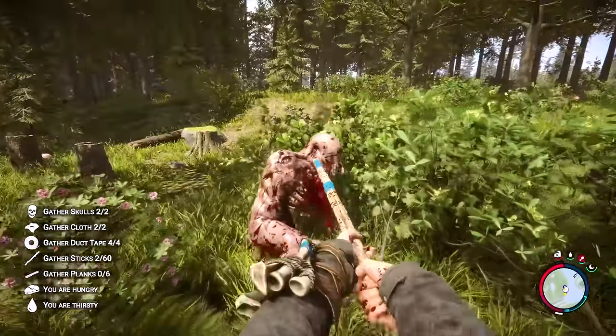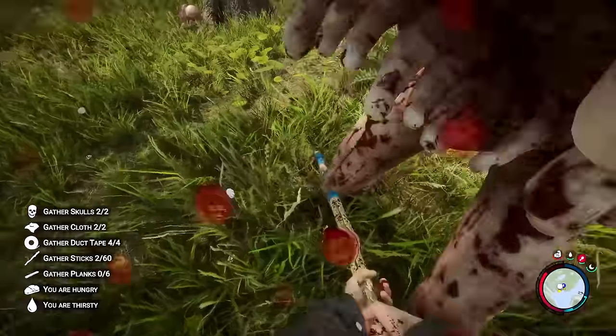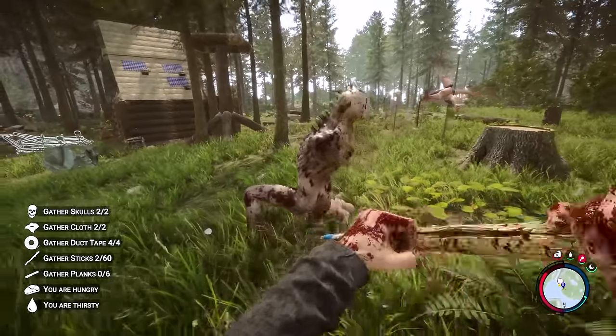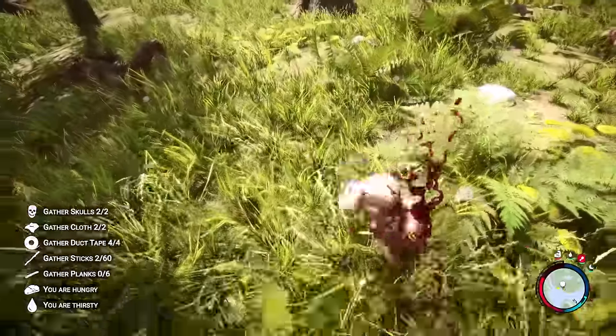Virginia, if you want, you can help, but I could probably take this guy out. Oh, we got babies too. And I just realized I'm pretty low on stamina. I'm stuck on something. Oh my gosh. Come on. Oh, get away from me. Thank you. Thank you for finishing him off.